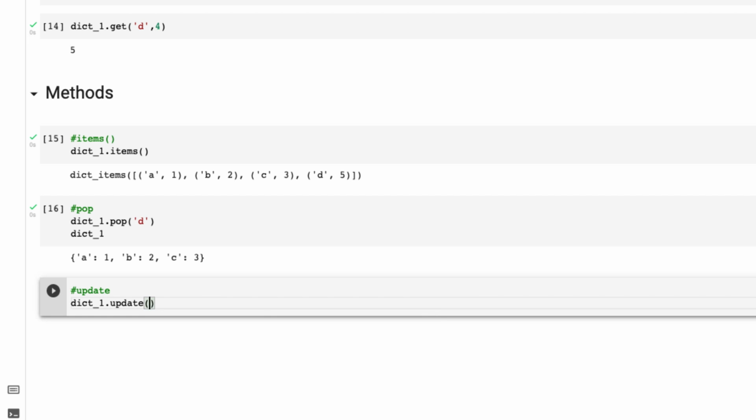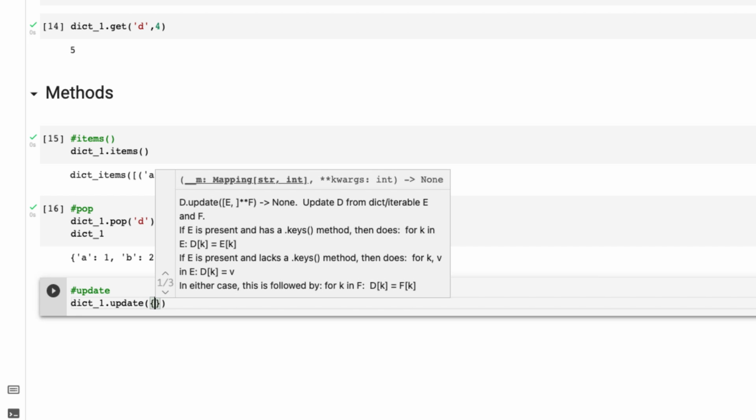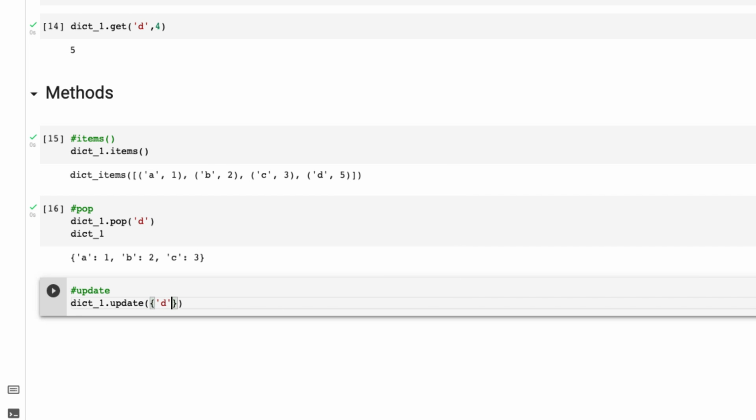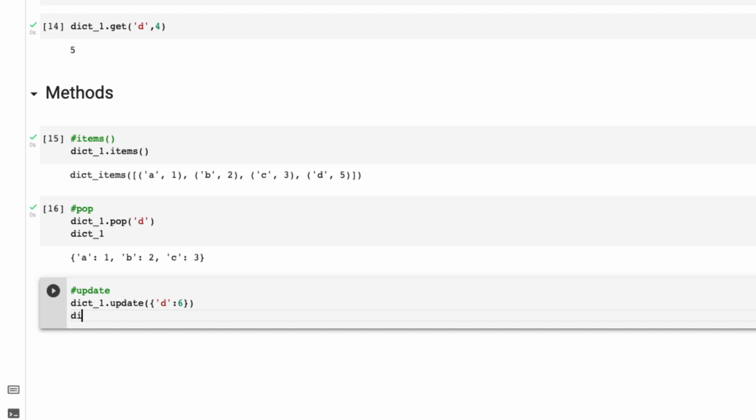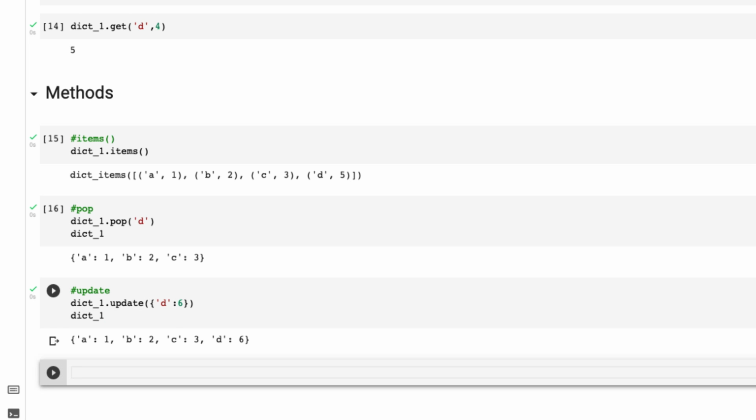So it has two benefits. So it goes into the curly braces. So if I give it d, and then let's say this time I'm giving a value 6, so currently the d doesn't exist. So if I just print this down, it has added the value. If the key exists, then it will update it as well.